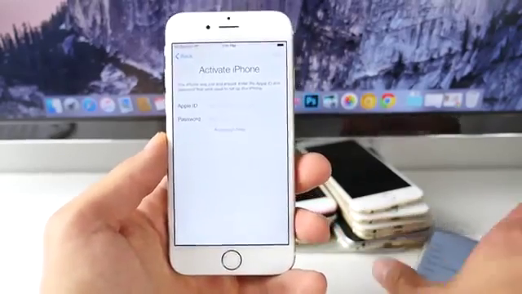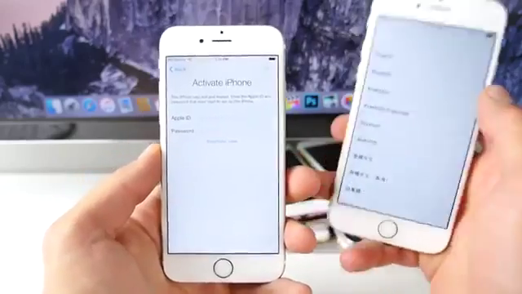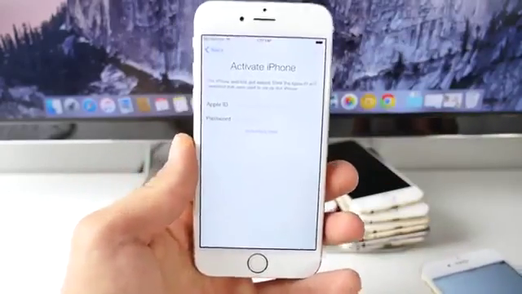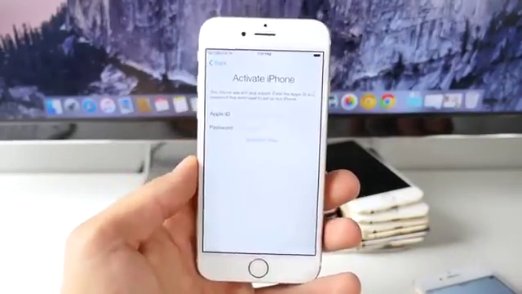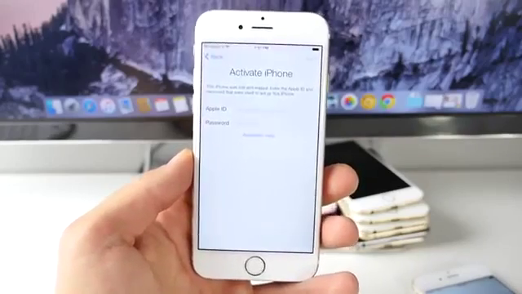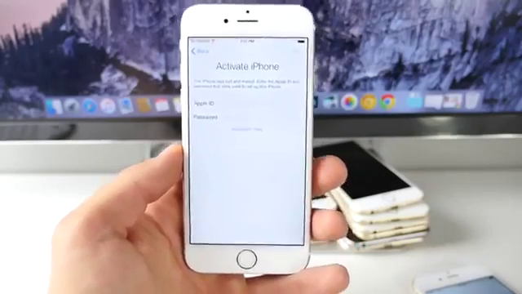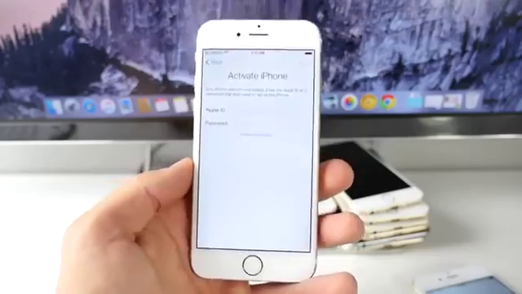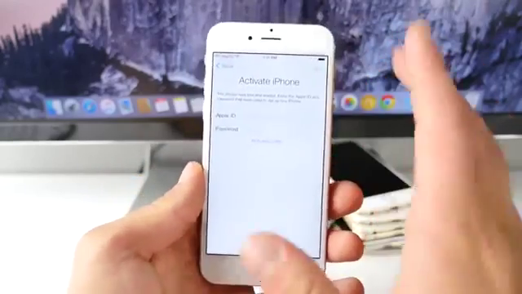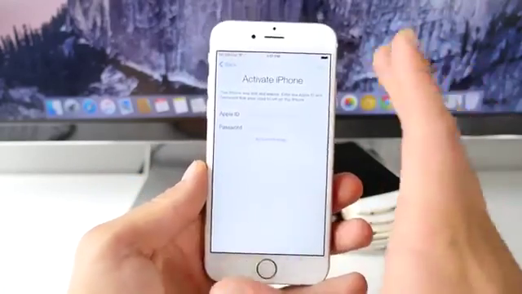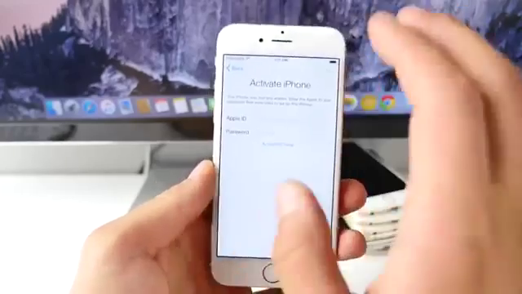So over here, I've got a device running 8.4.1, and I will be able to show you guys later on that they are indeed running 8.4 and 8.4.1. So let's go ahead and show you guys how to get some functionality out of your iCloud locked device. It's very simple. So first off, the very first thing I'm going to show you guys is how to go ahead and run this if you guys are already set up with internet.